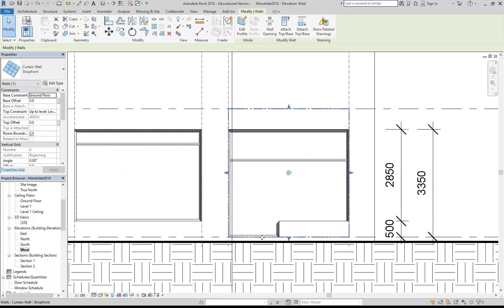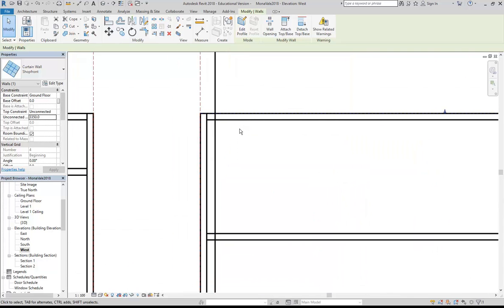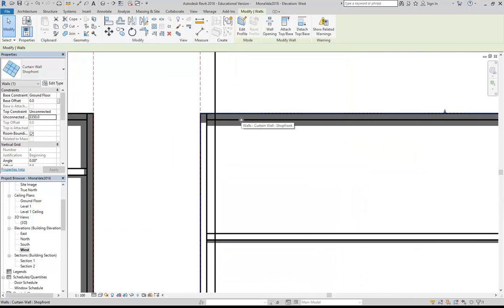And I'll fix the other wall. So again, I'm going to select that wall, and then change the base offset again to 500. Oh, sorry, leaving that on 0, sorry, that's what I was just talking about. So leaving that base offset on 0 this time, and then I'll change the top constraint again to unconnected, but this time I'm going to add those two values, and that's why I've got the dimension there over to the right. It's going to be 3350, this unconnected height. So again, now we can see that the transom, or the window head actually, is showing up there.